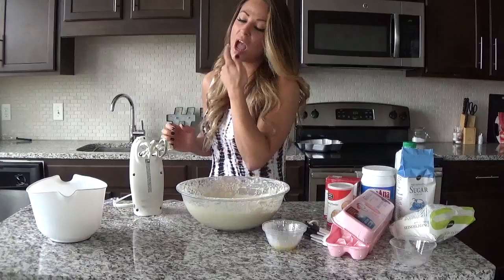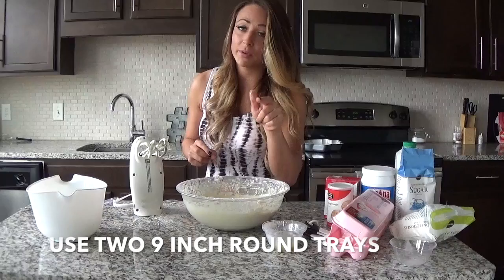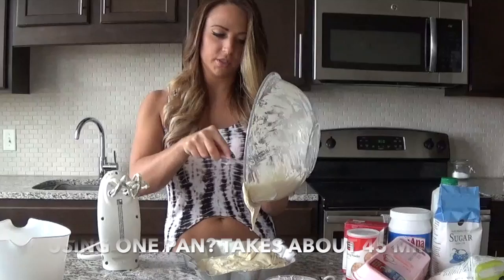Okay, well, that's all done. I'm gonna get that into my pan, which you can't see yet. And I'm gonna bake it for around 30 minutes. Oh my gosh. Looks delicious. It's so creamy and smooth.